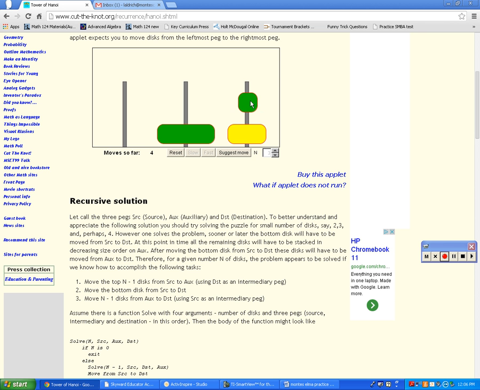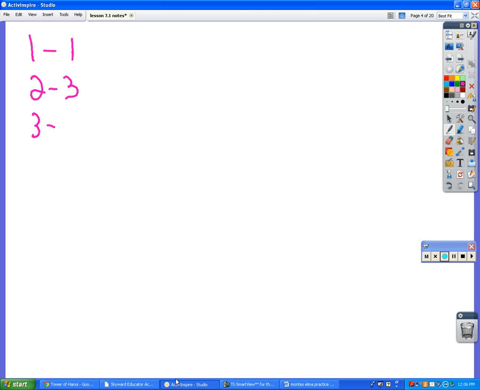You gotta move the little one all the way to the left. Yeah, no, you're good. We'll put that in the middle. Put that one on top. I thought we had to get it all the way. Yeah, you're supposed to get all the way over there, but we're gonna count that as good. So that took 7 moves, okay?